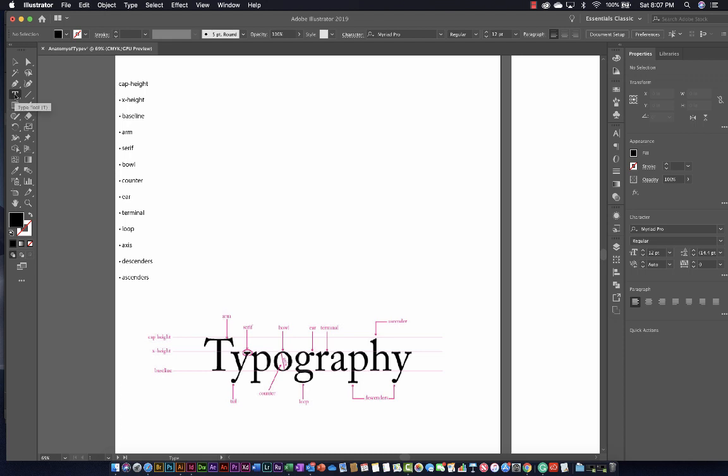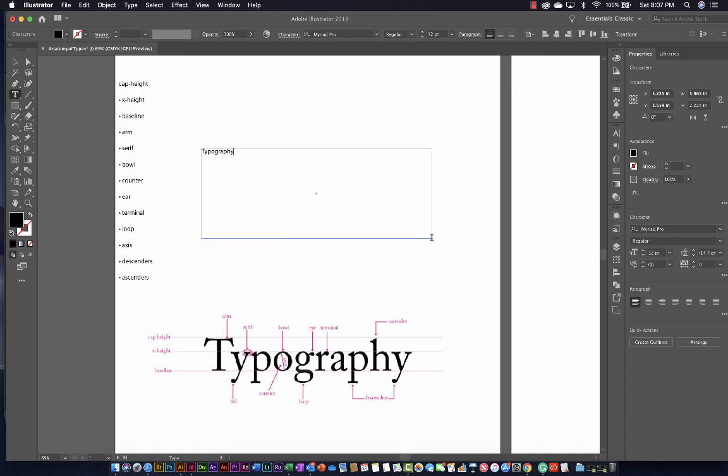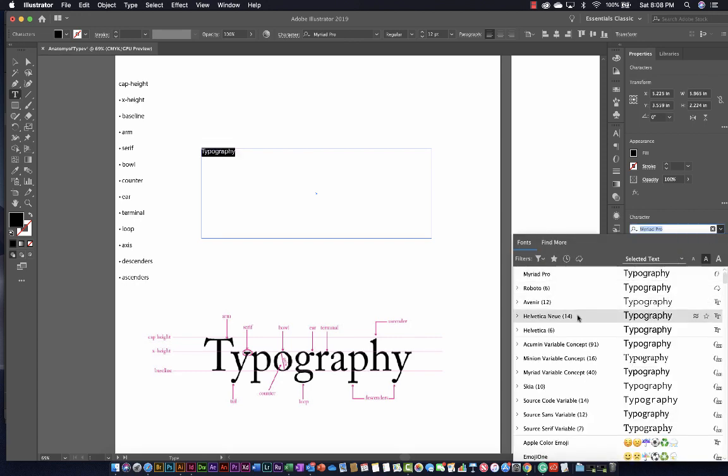So for Illustrator, we're going to first add our type. We'll take our type tool, T is the shortcut key, click and drag to create your text box. I'm just going to type the word typography. Then I will Command A to select all. I'm going to find in my properties window on the right side here my character settings. If you have your controls visible, your character settings are also in your control bar at the top of your workspace. And under character, I'm going to find my typefaces.